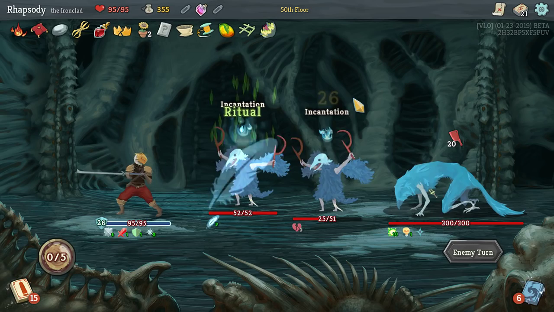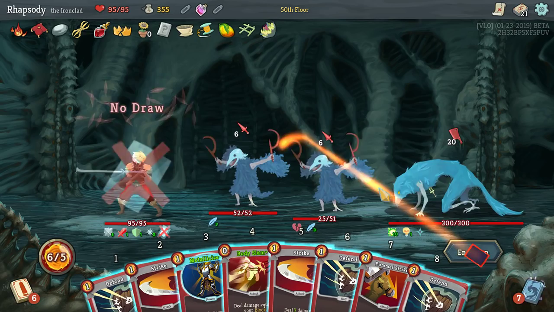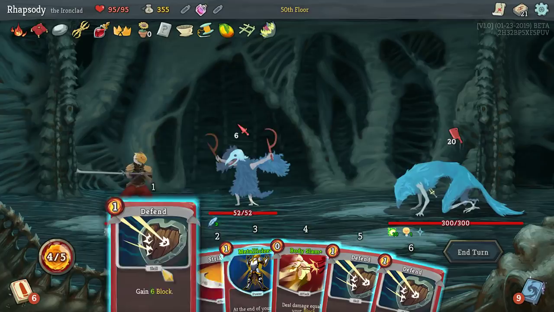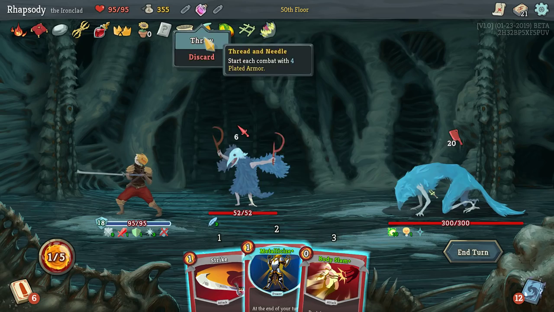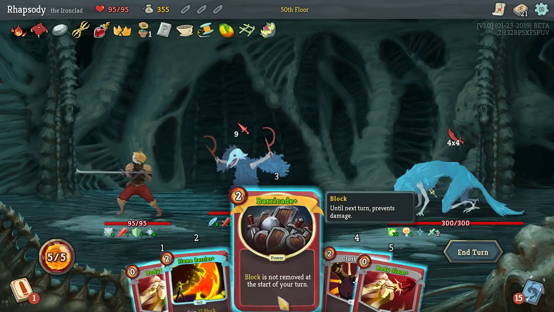So the Awakened One has an ability called Curiosity, which is whenever you play a power, it will gain one strength. So I don't want to play that many powers if I can avoid them, so I should really only play the ones that are particularly integral to our deck. I'll also weaken the backliner so that I don't take damage this turn. Barricade has to be played. It is an example of something that is integral to our deck.